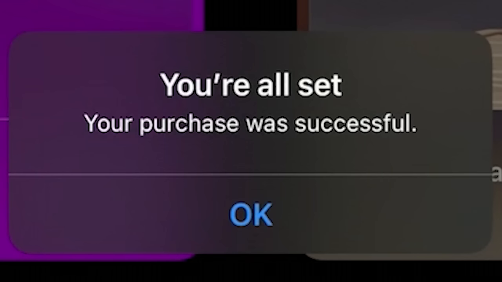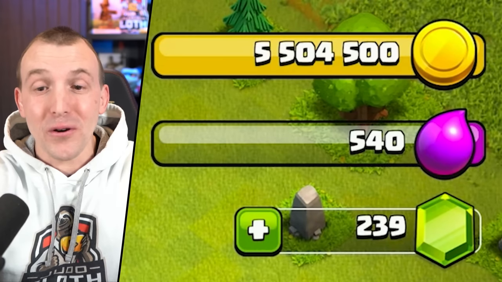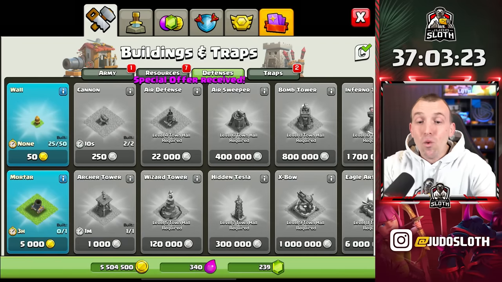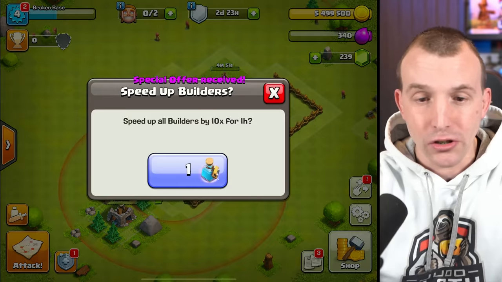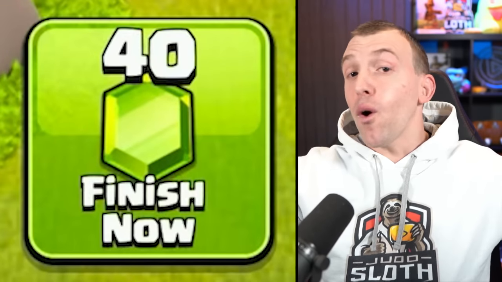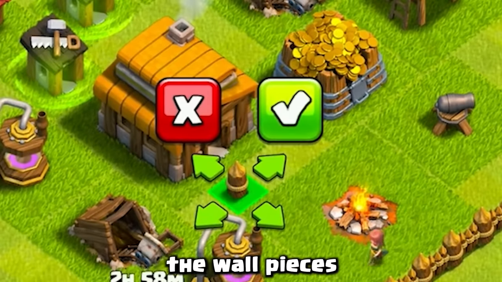Thank you so much. Purchase successful. Oh, don't do the purchase failed thing. It did. Why am I even bothering? There we go. Restored for free. We don't have to worry about the gold for a little while. We can let one of the builders work. And actually, we can use that builder potion we just received. Maybe this will save us 40 gems if the mortar is built by the time we get to the end of the video. We do need all of the wall pieces.